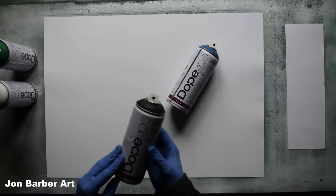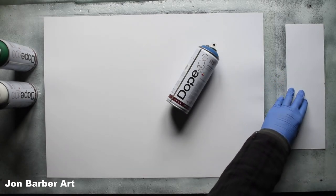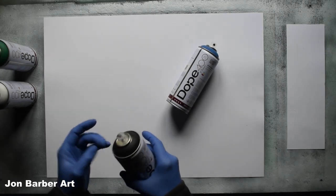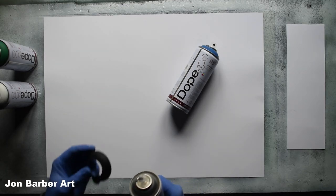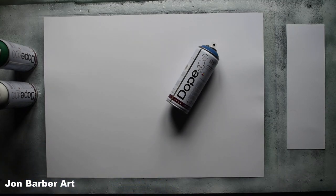This is the first time using the Dope 400 Classic. So give it a shake and spray some paint through the cap. Like I said, I'm going to be doing the cap test on this 4-inch wide piece of glossy card here. First thing I've noticed on the can, the colour donut's a bit loose on here. See? So I'm going to take that off, I think, for this one. So I'll do the cap test here.